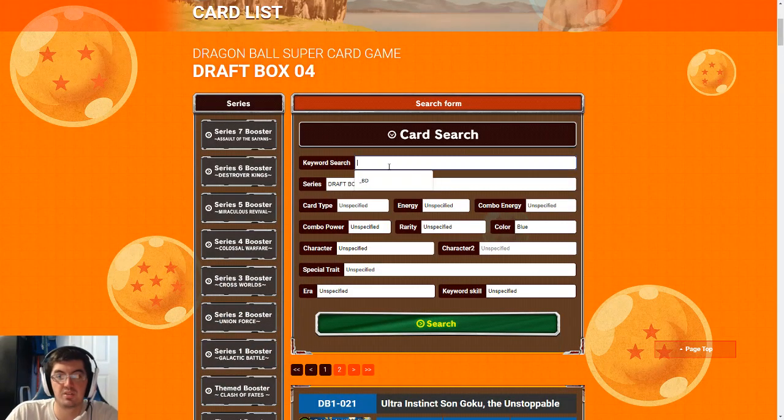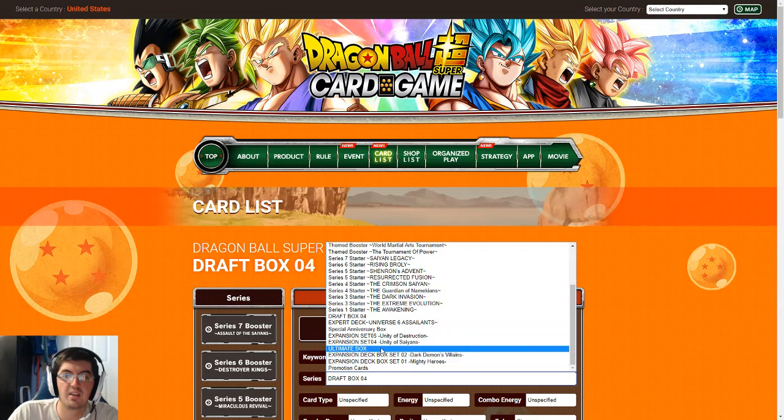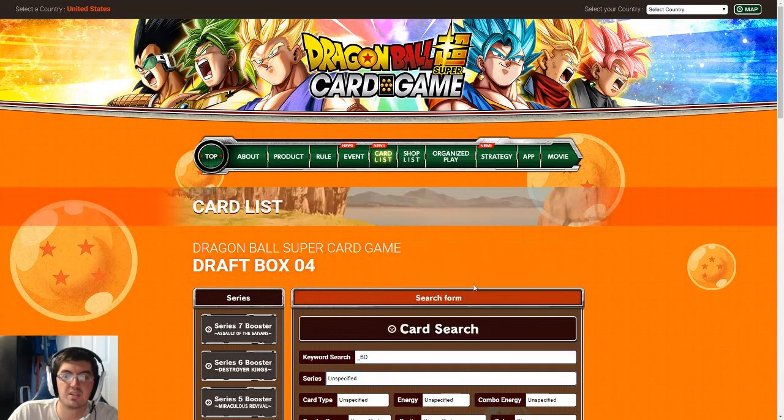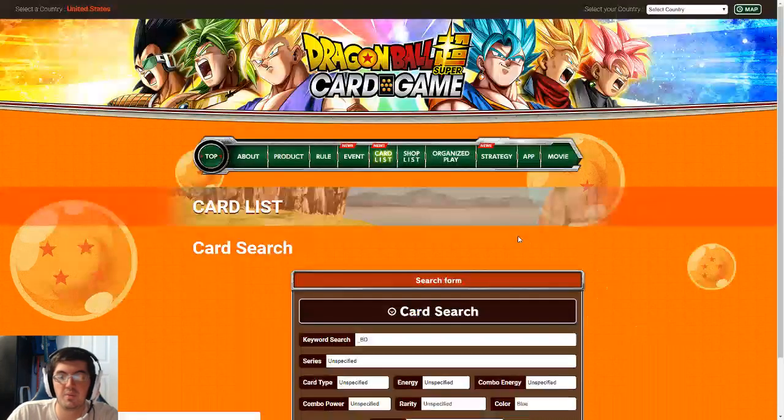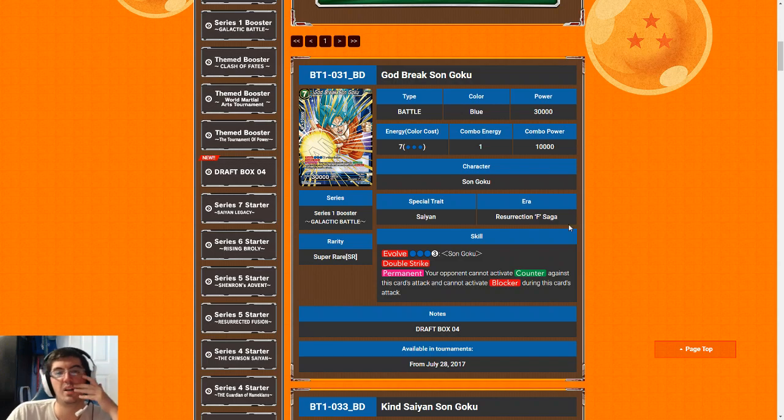So now we're going to zip up here and change it to unspecified. Give me 1 second. We have to change it over to the blue reprints. So here we go. So they are in order, I believe, from set 1 all the way up to 7, and then all the supplemental cards on the side.